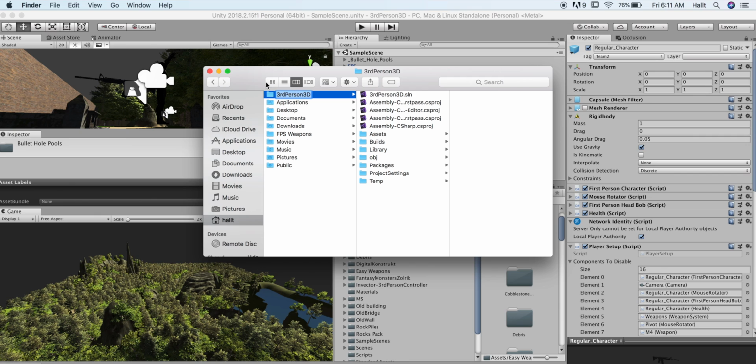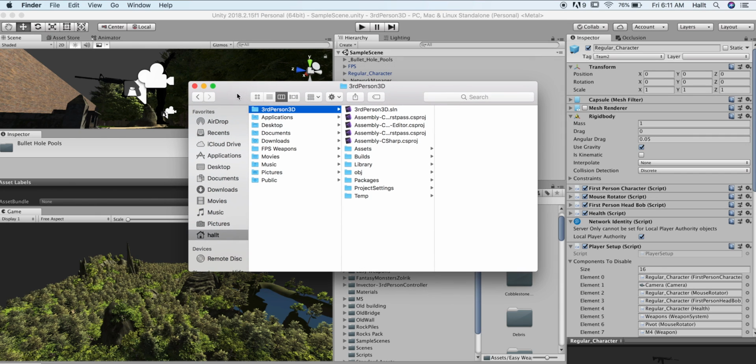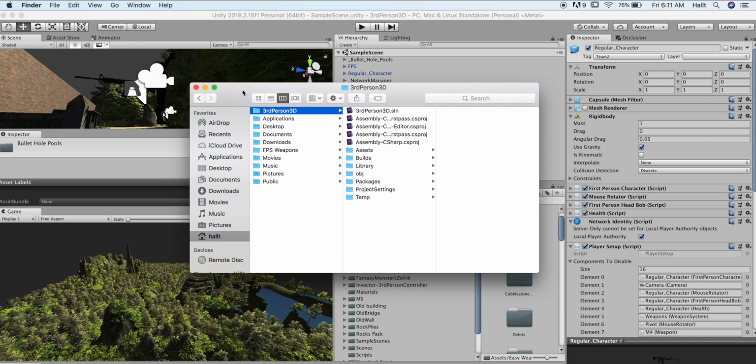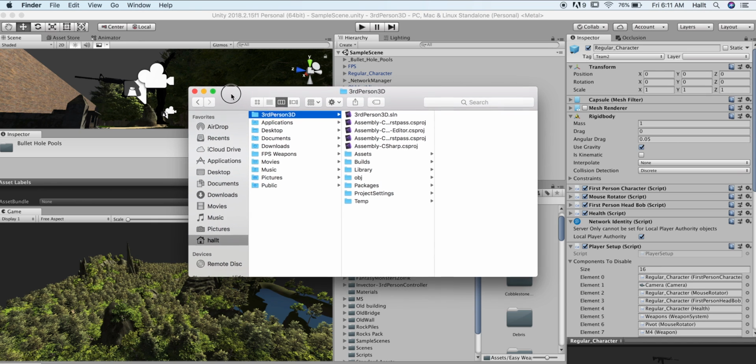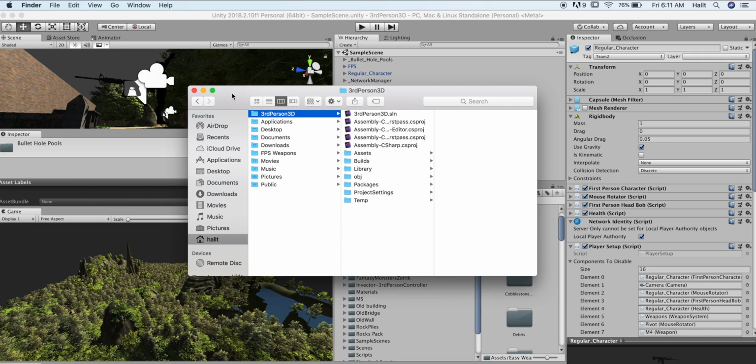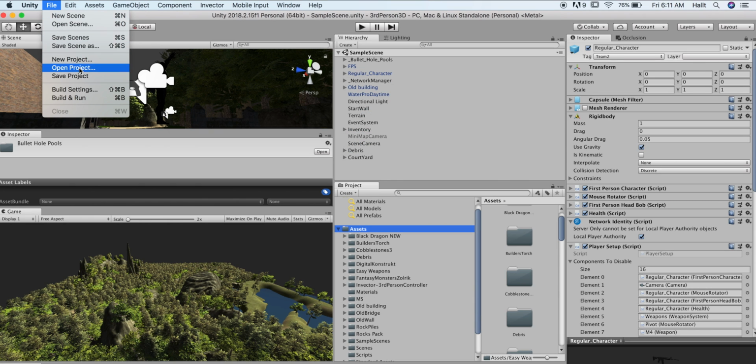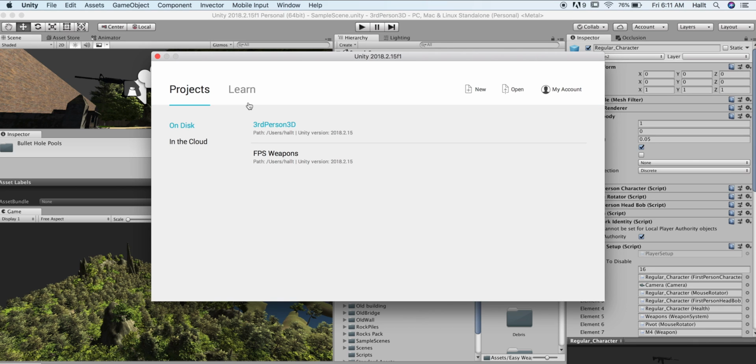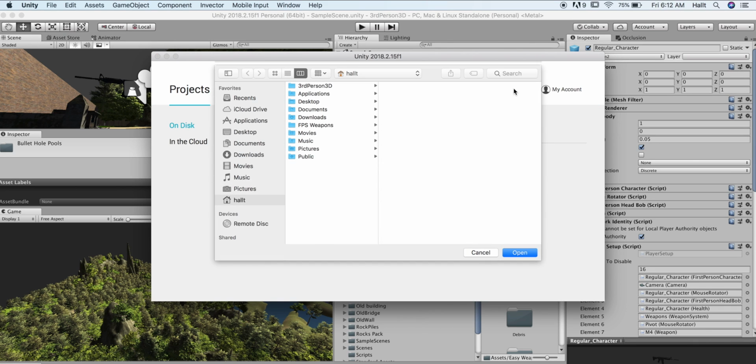Once I get this onto another machine, it's as easy as just taking this folder and either moving it into my users or just dragging it right into my new Unity project. Or when I create my Unity project, basically I can open from this. So let's say I put it on a flash drive, I put it on an external drive. I can open in Unity. I can go to Unity and File, and I can go to my Open project here. And in here, I can go to Open, and I can now navigate to that folder wherever I have it saved. So if it's on an external drive, I'd be able to access that.